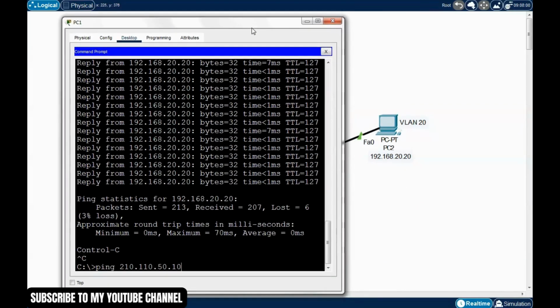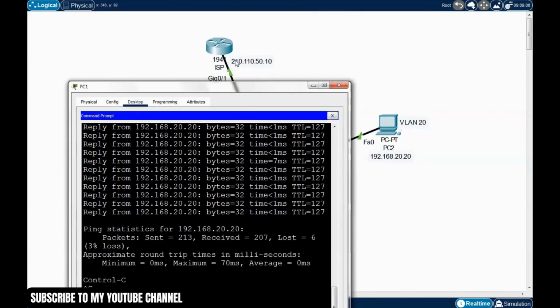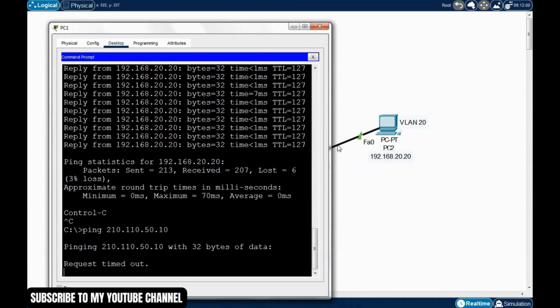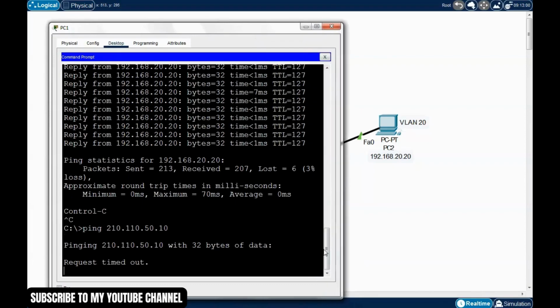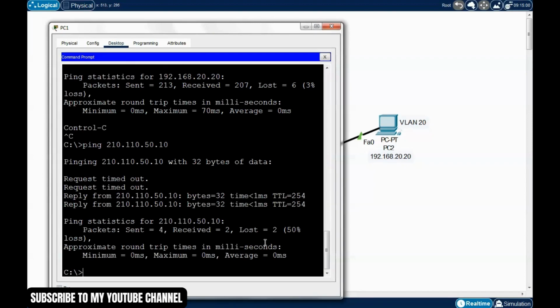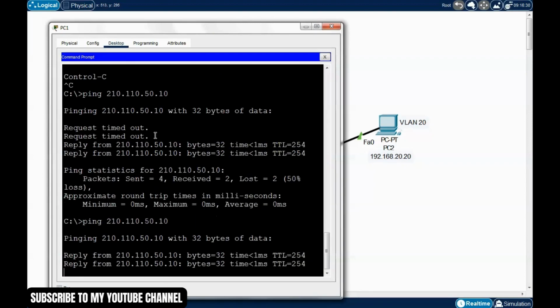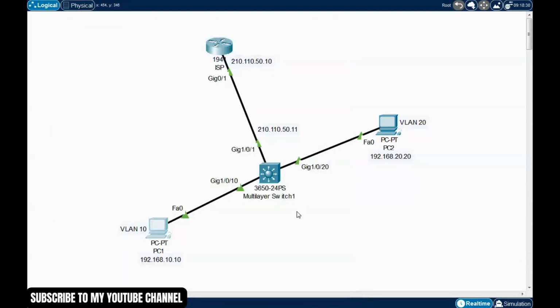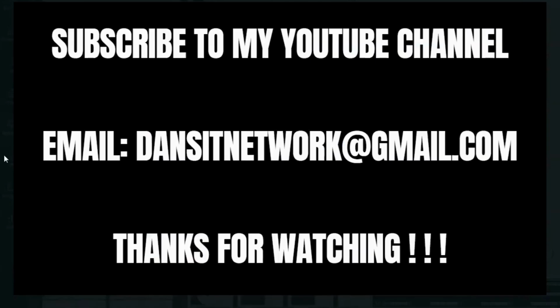Okay, I'm pinging this ISP. We have the correct IP address, right? There you go. All right, I'll do it again. We got here request timeout because of the MAC address registration, and it's good. So it's all about multi-layer switch.